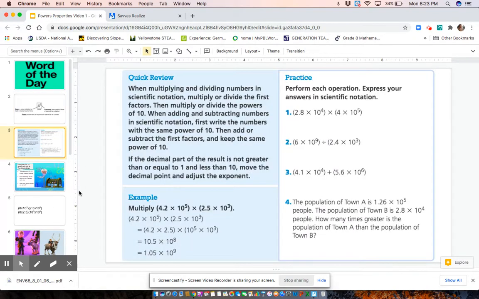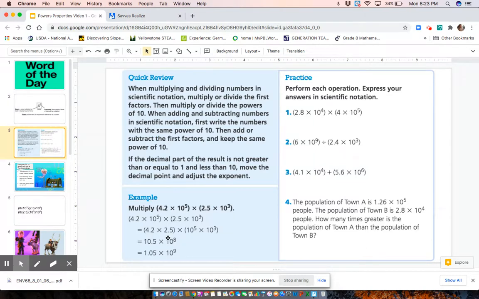Now, we've been dealing with scientific notation and powers of 10. And here we had an example of multiplying with scientific notation. And in the example, they multiplied the powers of 10, right? So here we see two expressions, one that has times 10 to the fifth and the other that has times 10 to the third. So in parentheses, they did 10 to the fifth times 10 to the third. And the note we made here was that you add the exponents.